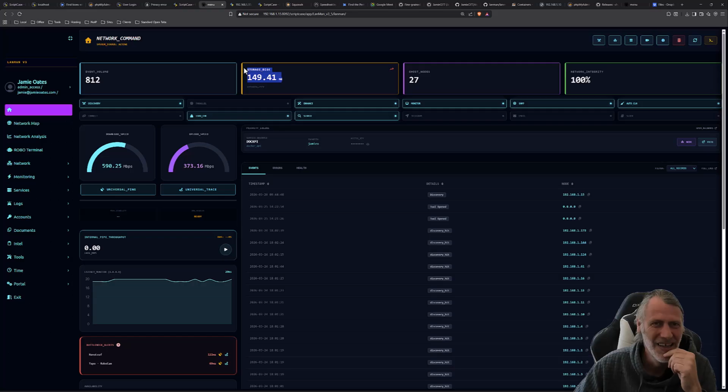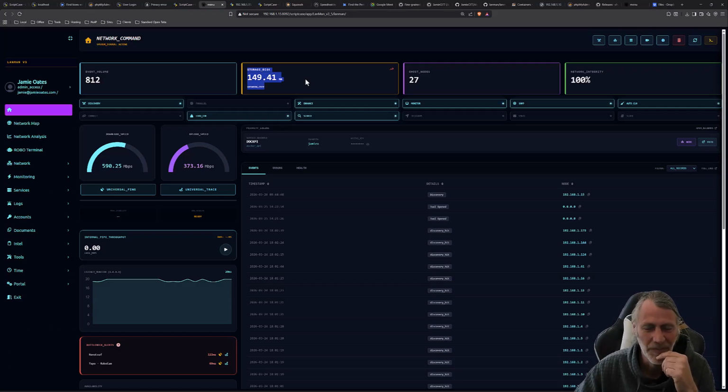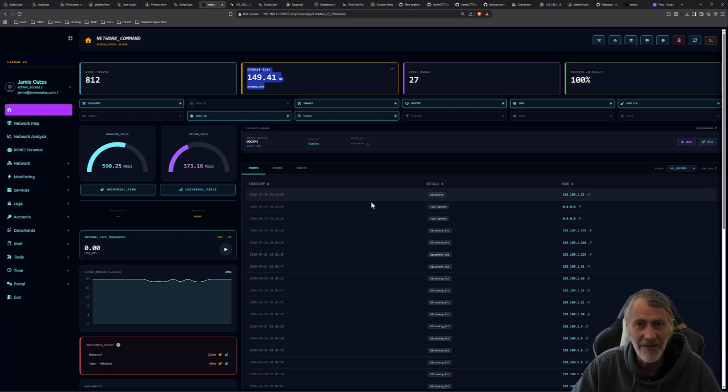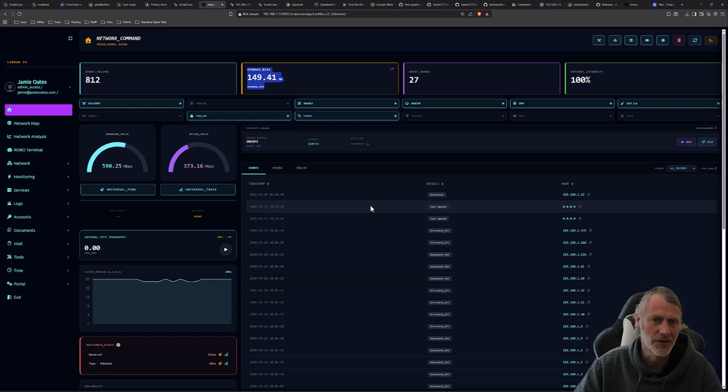So we have our storage space. This is actually from your database. Right now my database is storing 149 meg, which, for a general home-based application, is quite a lot. But I haven't been clearing my logs here very much. As you can see, you have tests here from the 26th. That's today already. So you have discoveries from this morning, which I don't know when that happened.